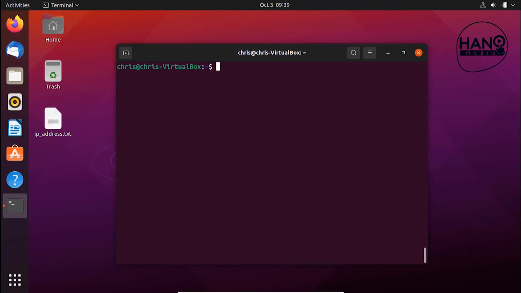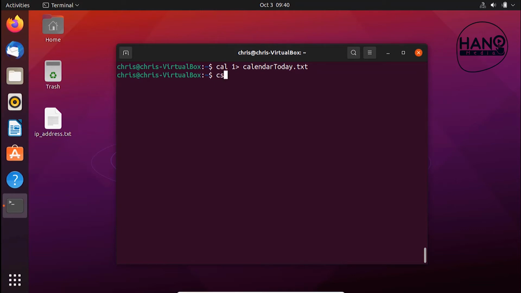But there will be cases where I need to store that output into a file. So I can put a redirection like we did, and say cal today.txt. When I press enter, you will see nothing is displayed on the screen.